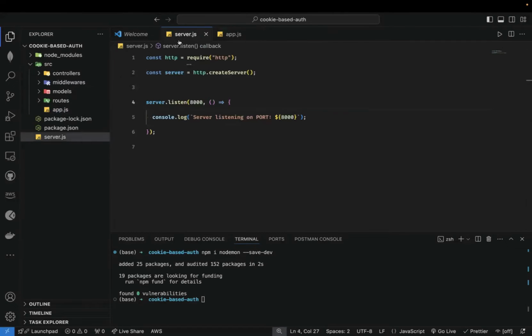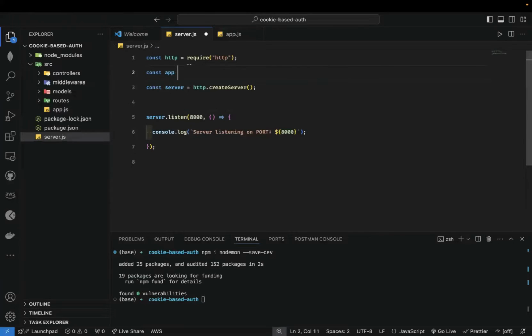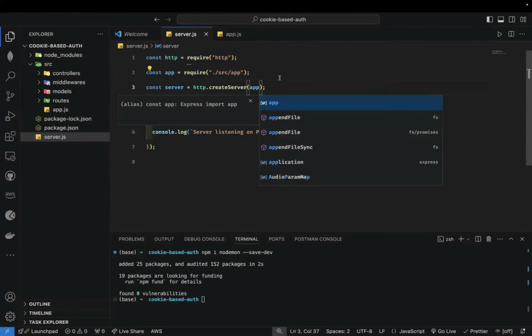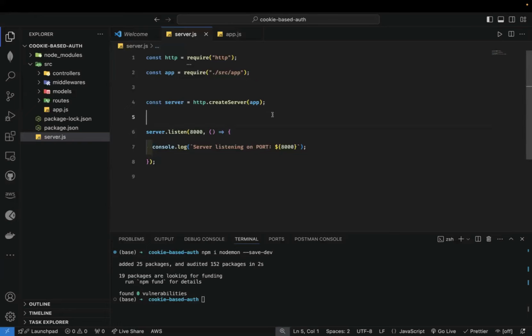Okay, so we can come here now and import app. All right, we're going to src/app and we're using app to create our server. Okay, so that looks good. Hope I'm not missing anything.